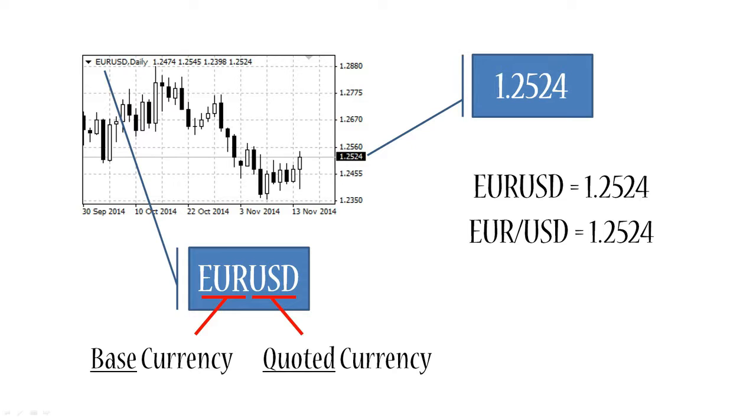Now let's quickly simplify this example to understand it a bit better. Let's replace the euro currency with apples. And let's say that we're quoting the price of apples in US dollars. Personally, I really like this approach because it takes one of the unknowns out of the equation. If you think about it, euros, like any other money, is a tangible object. You can hold it in your hands, you can measure it, you can weigh it up, you can count it.